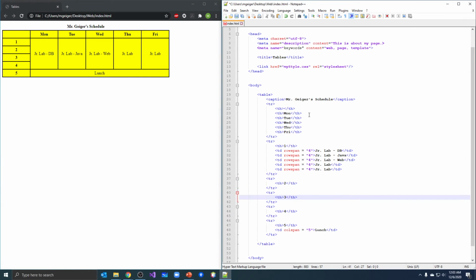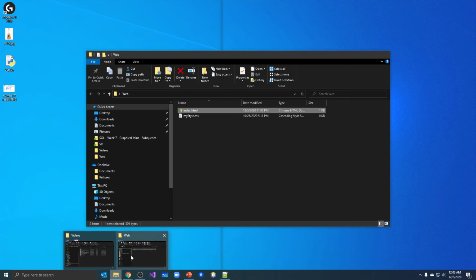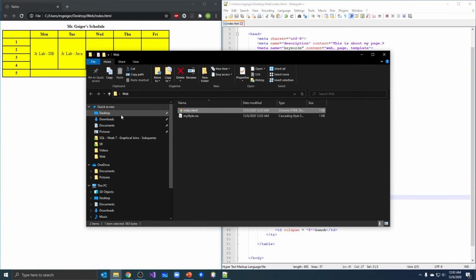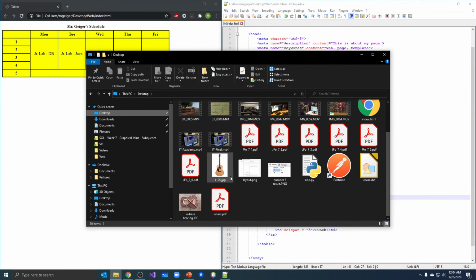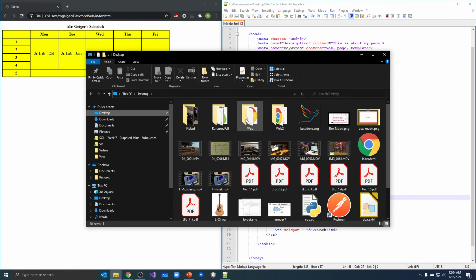Oops. I might have just closed my CSS file. I did. Remember where I saved it.